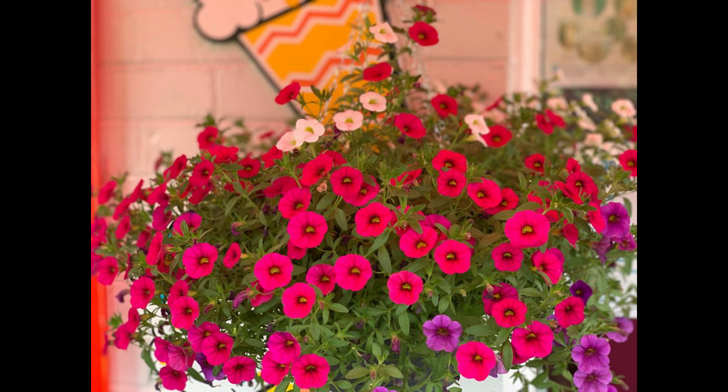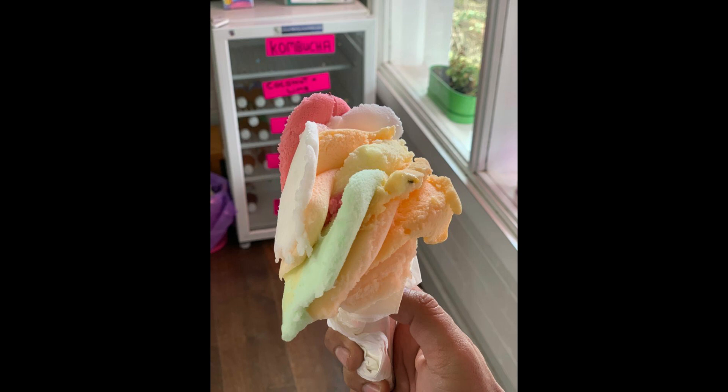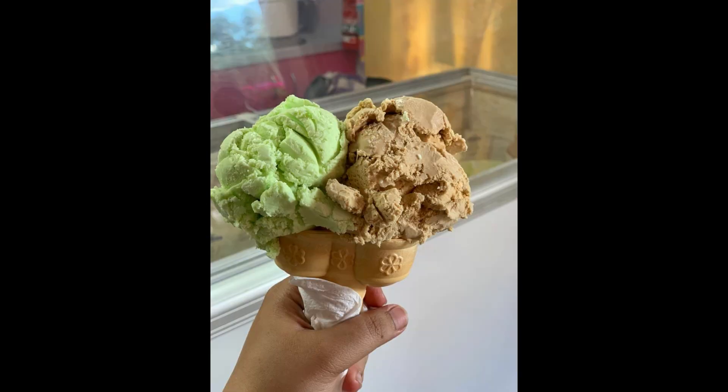And lastly for dessert, we went to this really cute ice cream place. It was a teeny tiny shop but it was very well decorated and had a lot of ice cream flavors — it had sorbets and gelatos. We took one mixed sorbet and pistachio and coffee gelato. The ice cream was really wonderful, we loved it.